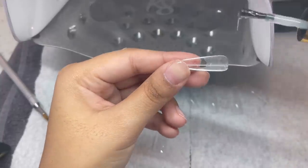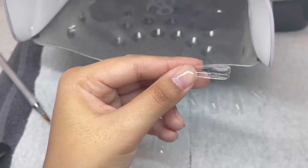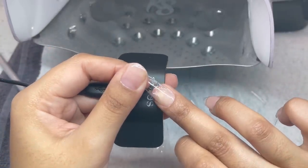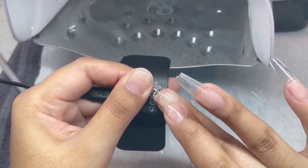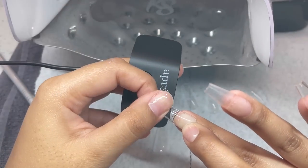And I did get a ton of bubbles in my right hand, which is the one that I'm doing right now. Just because I was doing it with my non-dominant hand, it was so, so tricky to kind of squeeze all that out. It was insane. So now we're moving on to the middle finger. And at this point, I was like, oh gosh, what am I doing?